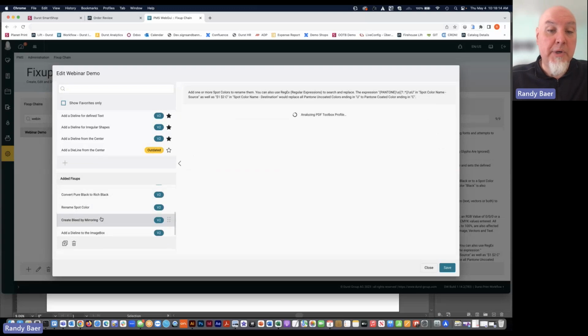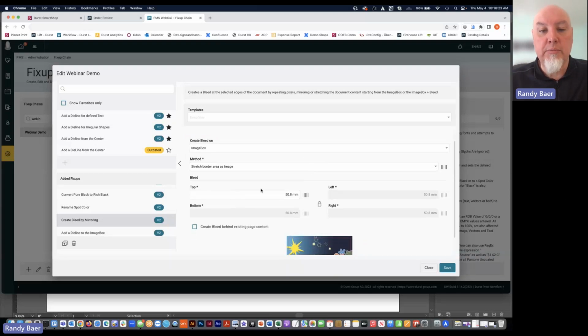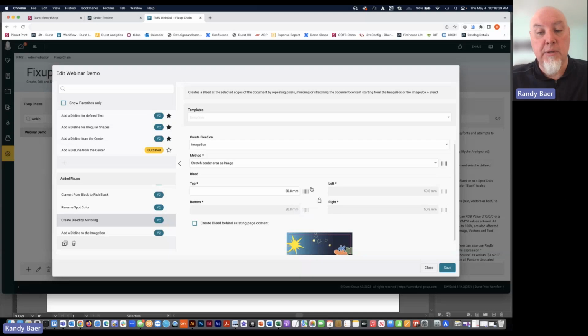Further, we'll take a look at the mirroring, and we can do the bleeds any number of ways. We'll get into that a little more here in a moment. But here we can spec out and say, okay, this is this amount of bleed. It's going to be this amount of bleed on the top and on the bottom, and left and right. However, if we wanted to, we could change that and say, okay, we just want to bleed on the top, bleed on the bottom. You may do that for pull pockets, that type of thing.